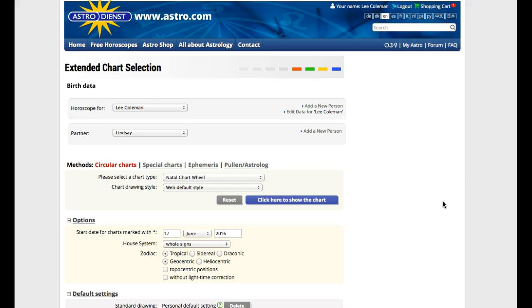If you don't already have your birth chart or you don't know how to make one, I would suggest that you go back to my page on straightwoo.com, which is very easily called how to create a birth chart. There is a screen grab step-by-step instruction, and there's also a video very much like this one. So if you haven't gotten that yet and you need help doing your birth chart, stop this video now, go do the birth chart in a different window, and come back when you've got the birth chart in front of you, because then it will make sense.